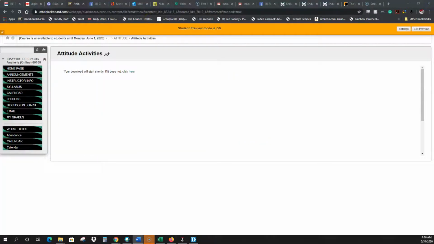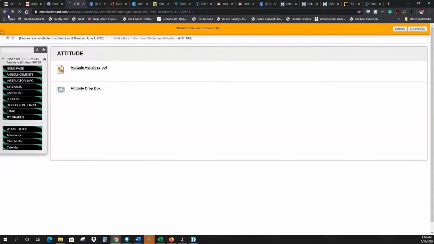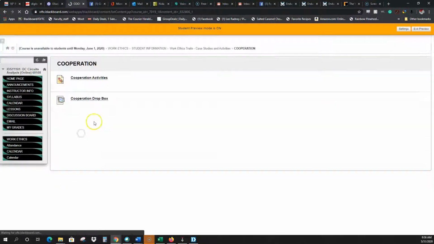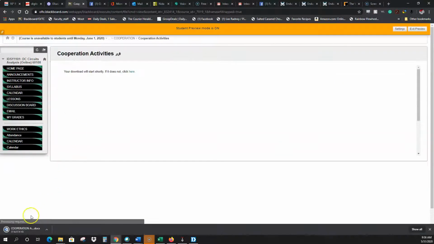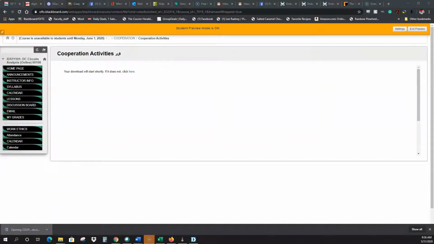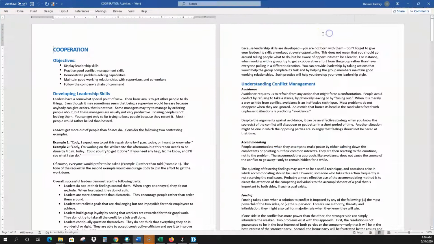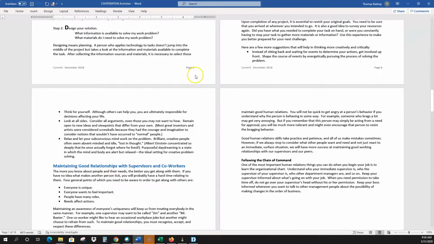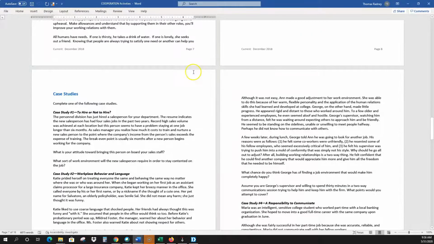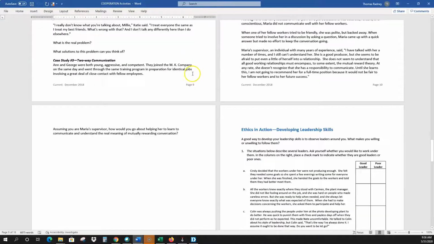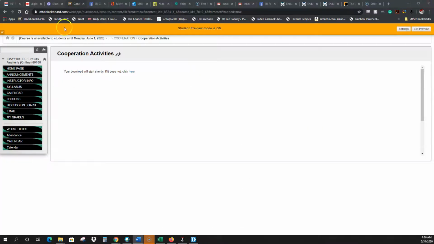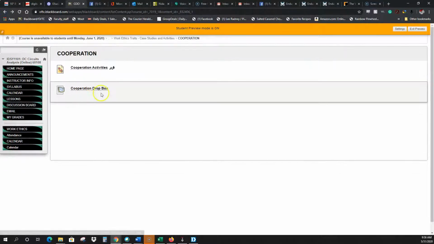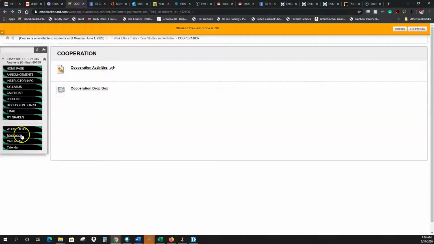Now I'll pick another one just to show you that some of these have multiple case studies. Attitude just simply was not the one that had it. So let me open another one. I'm sure it'll open another screen, just like it did before. Maybe not, or maybe so. Yes. All right, so that's not a problem. We're back. And if you look here, hopefully I've picked one that does have more than one case study here. Yep, number 1, number 2. This one has 4. Again, you don't have to do all of these, only one. And you're going to have to submit that via this Dropbox right here. So you can't turn it in any other way beyond the Dropbox.